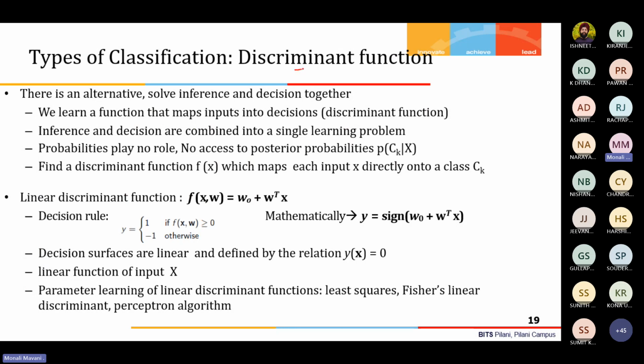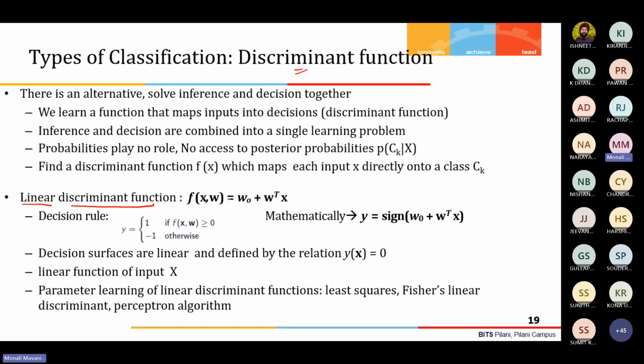Okay, the third category is the discriminant function, where we are not learning any posterior probabilities, but there is a class of functions known as discriminant functions. They are used. There are different discriminant functions like the quadratic discriminant function. Here I have shown an example of a linear discriminant function. Then there is Fisher's discriminant function. There are many more discriminant functions. One or two are explained in Bishop, but this is just to give you awareness about this.